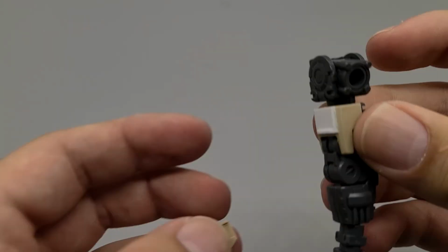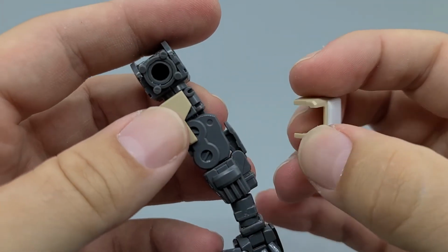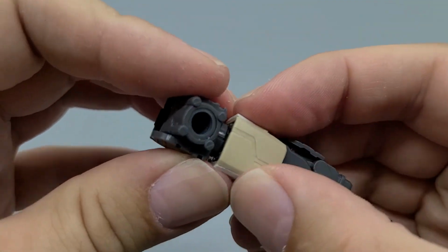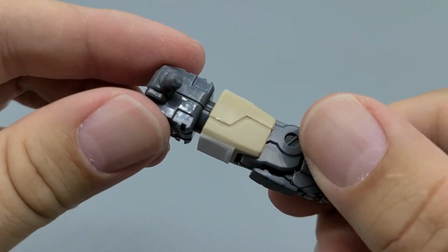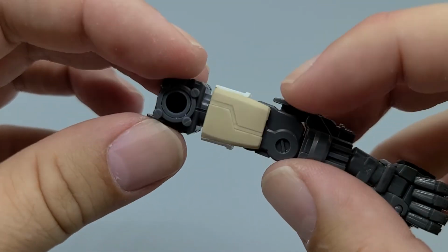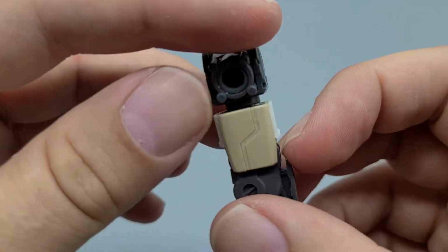And then, to show you what it all looks like assembled, let's see. You got your bicep armor, and you got your one that you chiseled out. And look at that. It looks much better. It looks much more defined, more distinct. And you can paint the pieces separately if it's something that you had to glue together. And then when you snap it together, it looks more like a natural panel line.